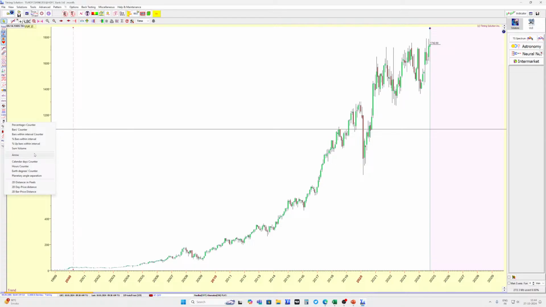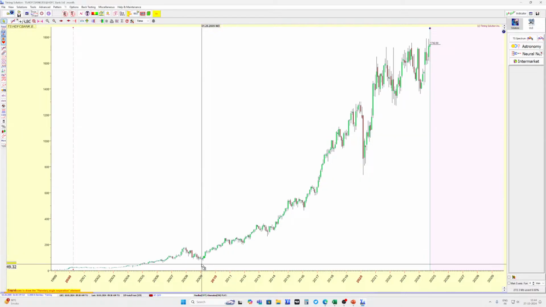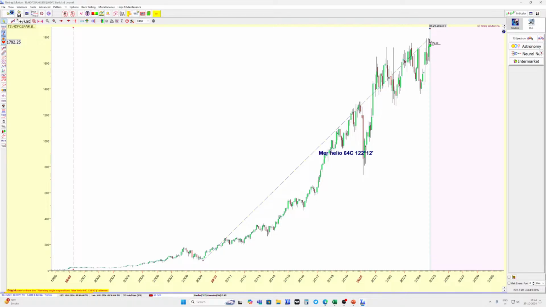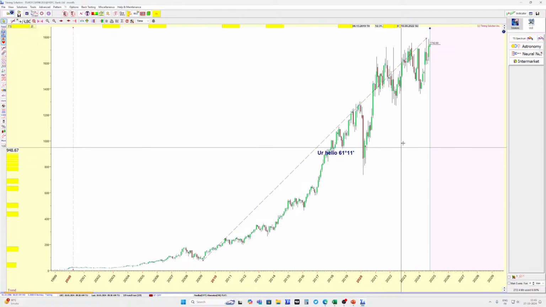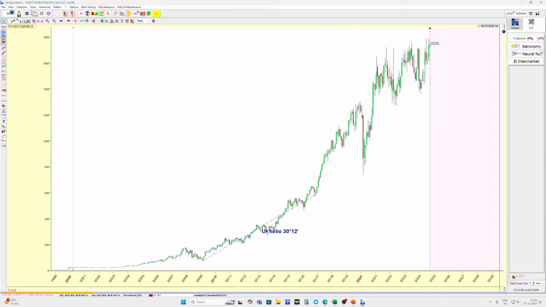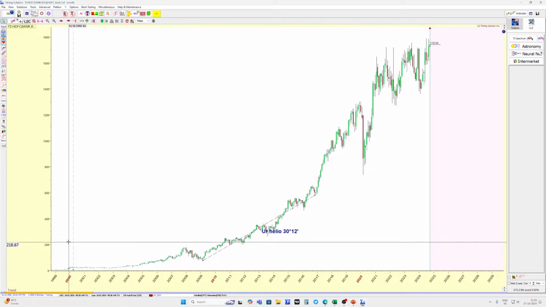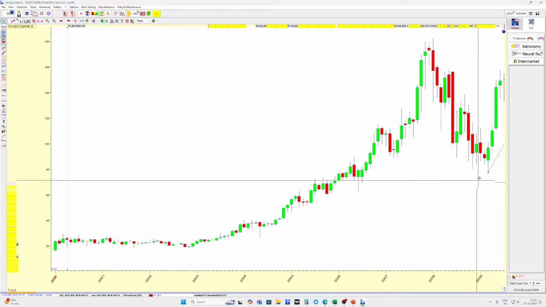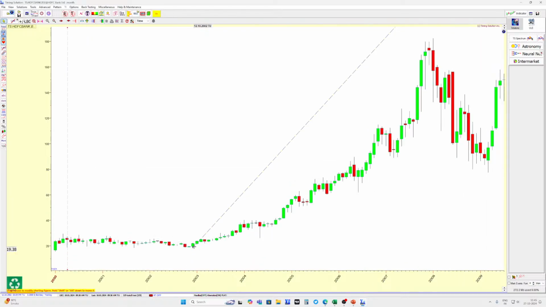This will be 60 degrees of Uranus. And this will be 30 degrees of Uranus here. Because they are all major constituents of Nifty. They are the ones which make the Nifty pattern happen.